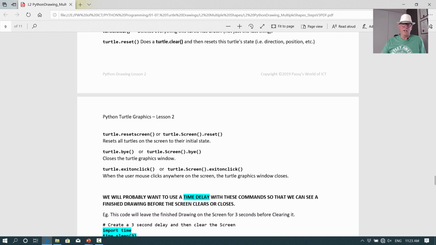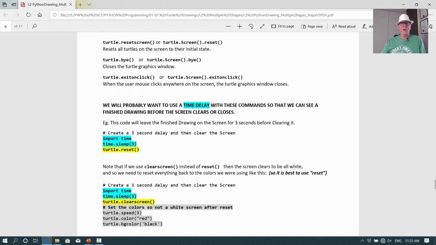The difference is, if you use turtle.resetscreen or turtle.screen.reset, either coding works the same. It resets all the turtles on the screen to their initial state. And turtle.bye just closes that whole graphics window down, so it'll make the window disappear, which is not what we want to do, because we want to keep the window there. We just want to be drawing different shapes in the window each time.